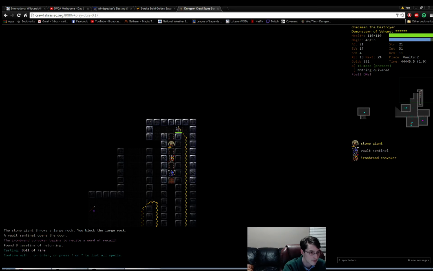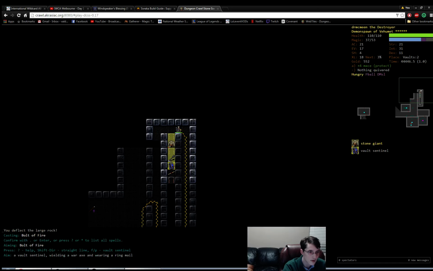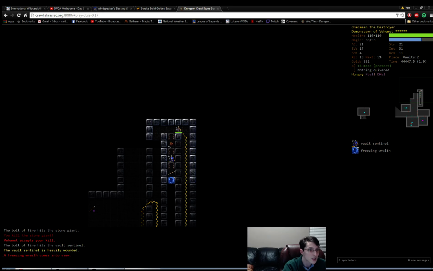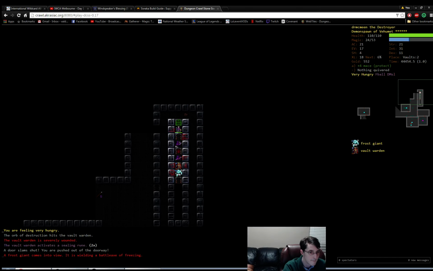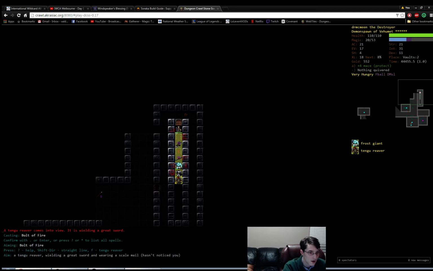That's fine. I think we can kill this guy before he gets his word off. Deflecting rocks is so satisfying. It makes these fights just so easy. Boom. Ooh, I like frost giants. They are not a fan of the flames we wield.